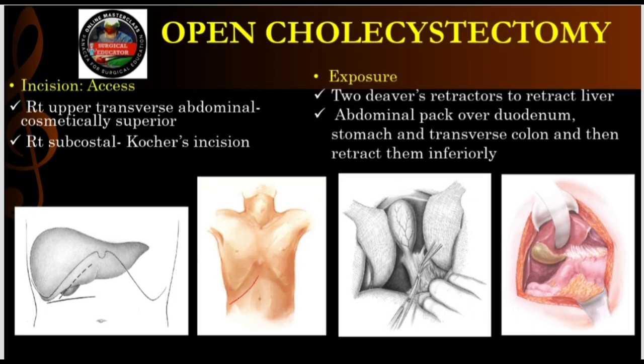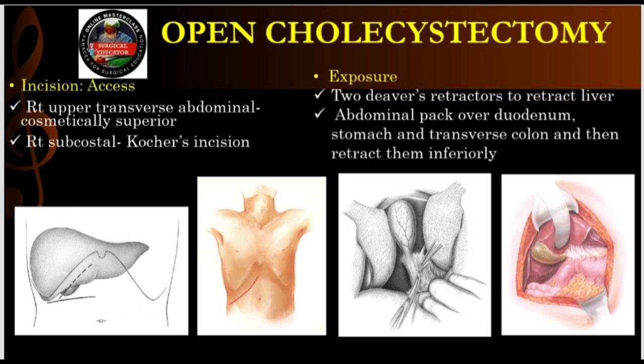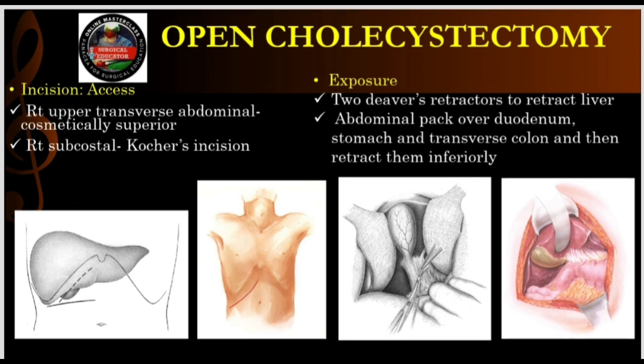The furniture analogy holds up, but we must remember this furniture is highly reactive. The bowels do not like to be handled. Rough handling can lead to prolonged paralysis of the intestines after the surgery. Oh, wow. So the moist, soft abdominal pack acts as a protective buffer between the harsh metal of the retractors and the sensitive serosa of the bowel.